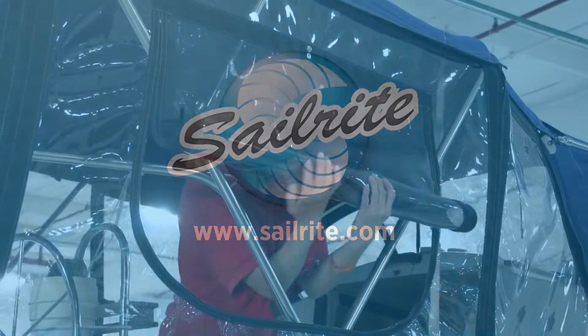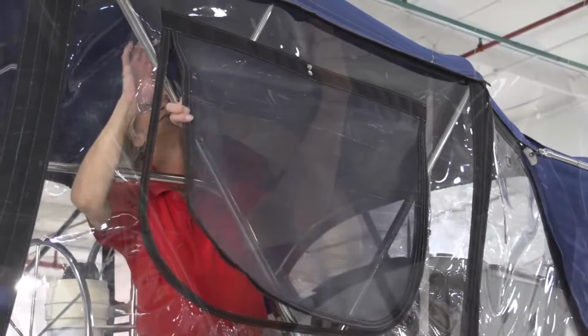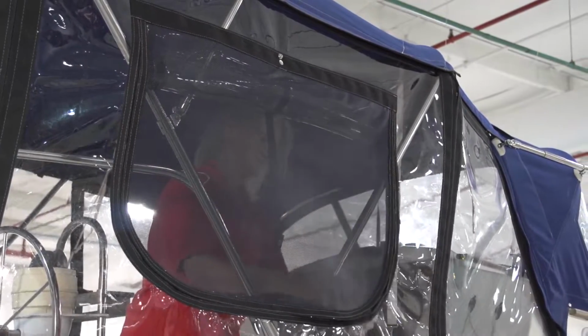This video will show you how to install a U-zipper, sometimes called a smile or frown zipper opening, in a vinyl window enclosure panel. The design of this zipper opening will include a roll-up screen to help keep the insects out of your enclosure.